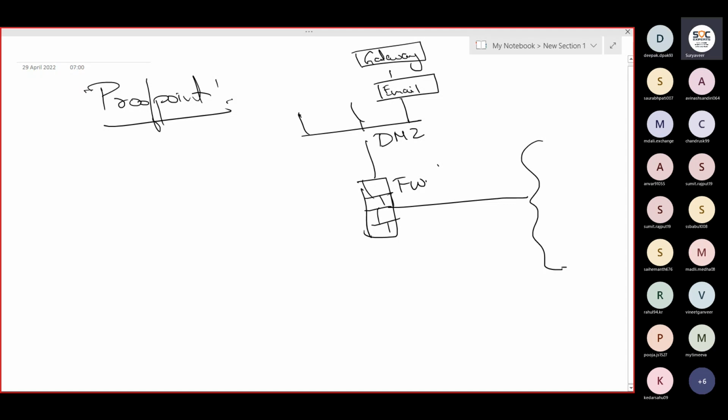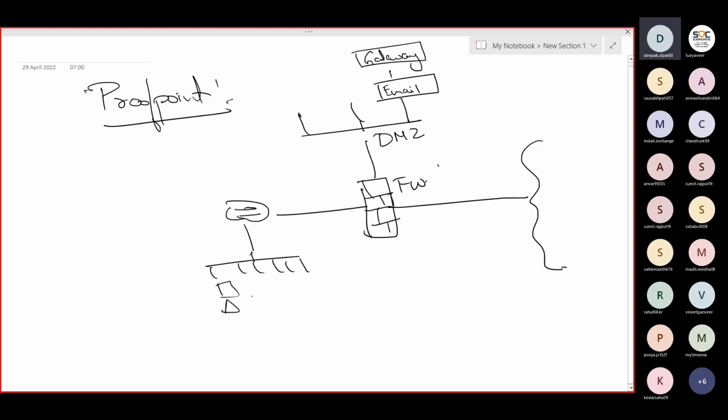So why are we placing it over here? Any guess? Any guess?